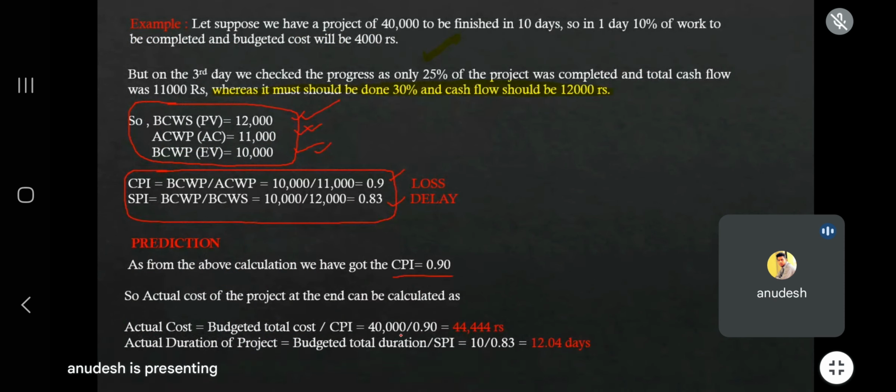So what you have to do, simply, 0.9 is the value of CPI, which is equal to budgeted cost divided by actual cost.